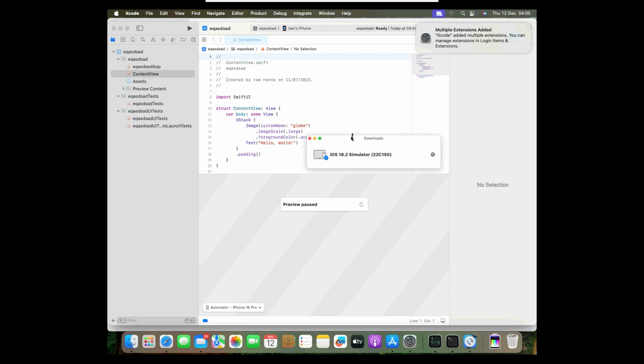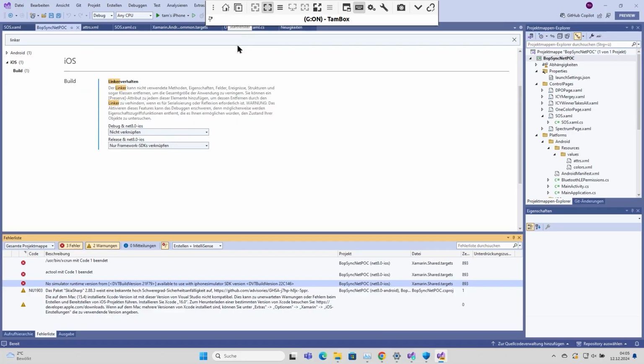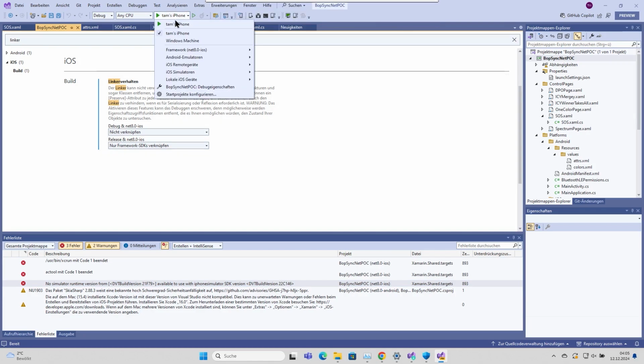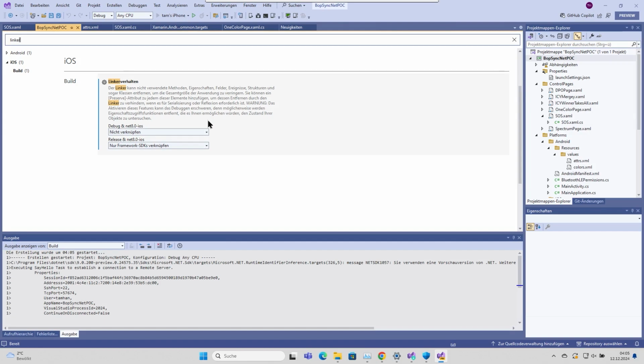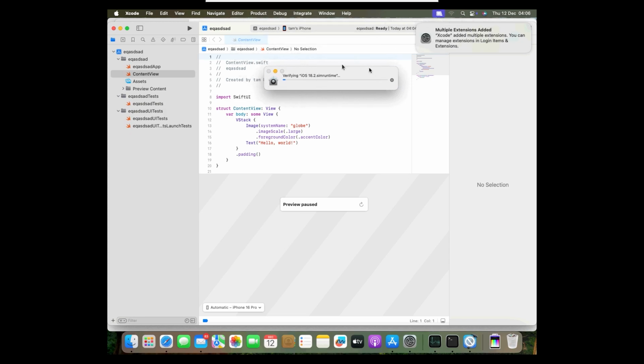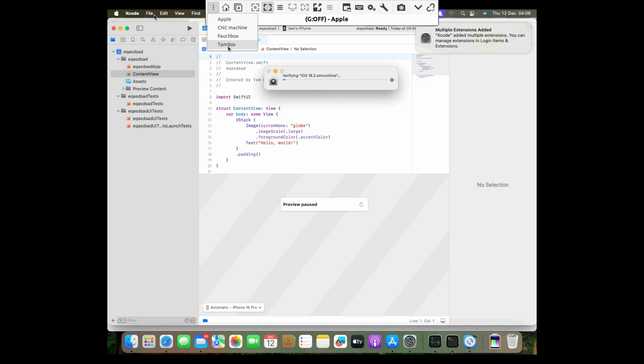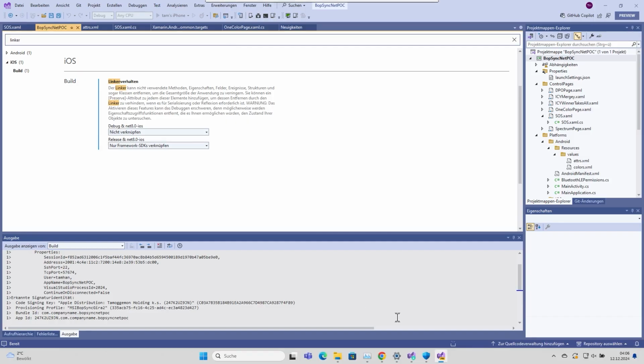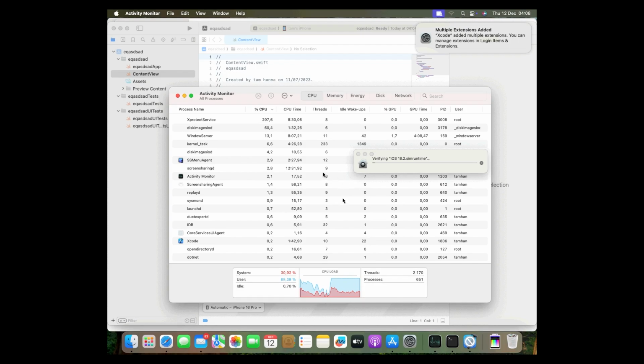And here we see that now the simulator download has completed. And this means time to go back here and take another shot. Incidentally, we see it's still doing something. So that's strange. Or actually not so strange, because as we see here in the activity monitor, the machine is completely, fully 100% loaded. So it's probably time to wait a little here.